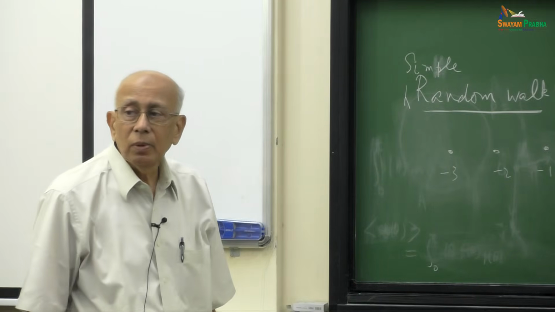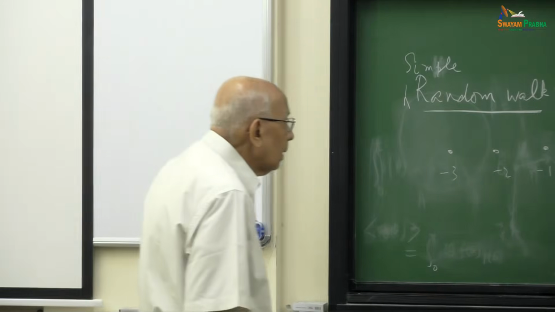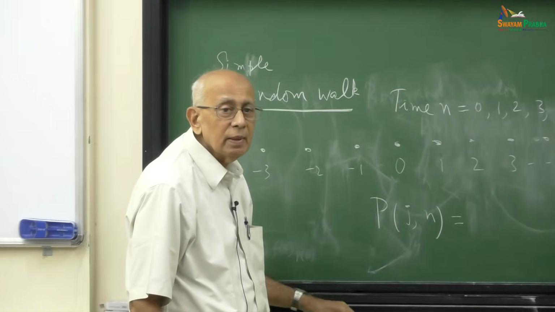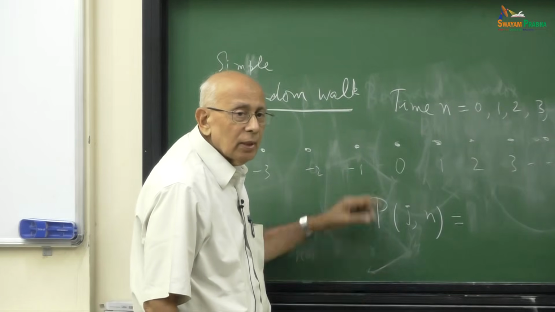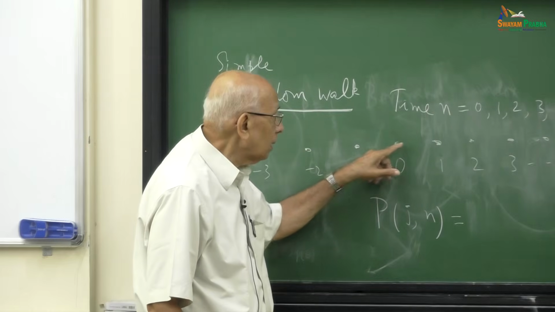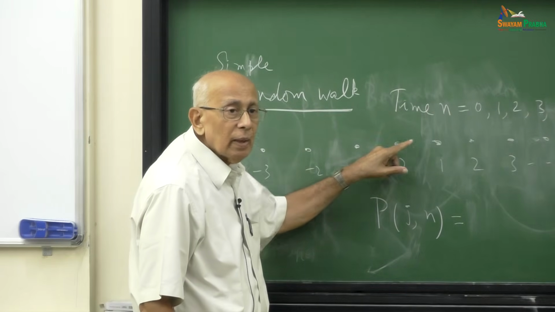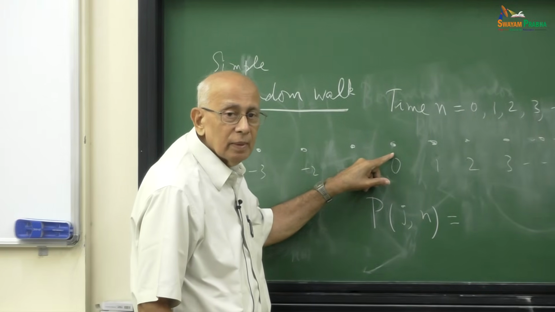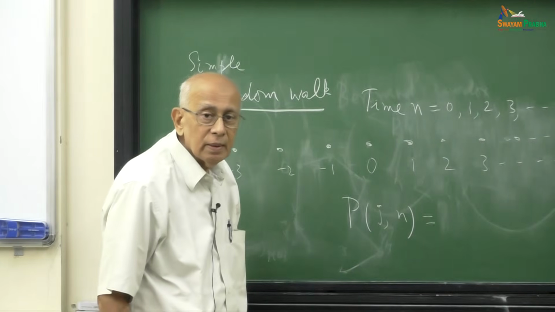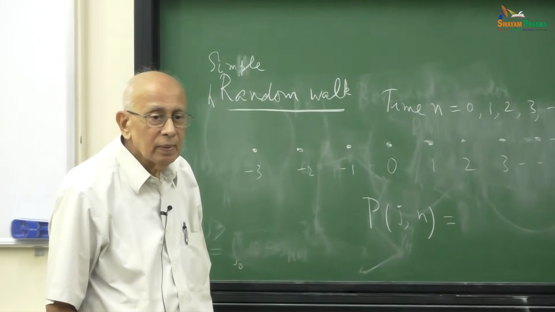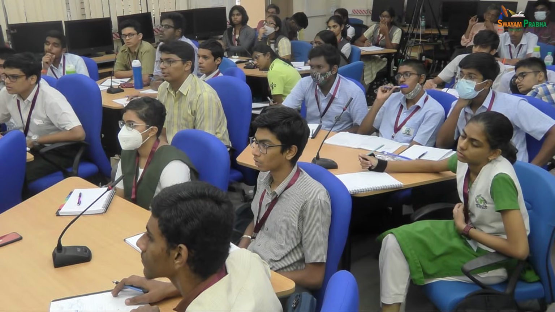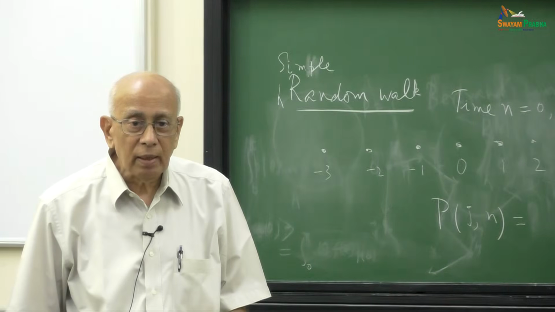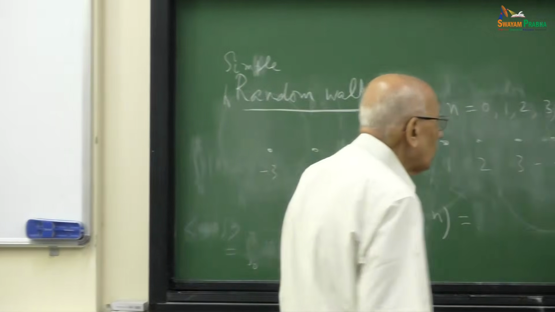When else is it 0? If I start at 0, can I reach the site 1 in an even number of steps? In 0 steps, I certainly can't. In 1 step, I can go here. In 2 steps, I have to go out of it. But I can come back in the 3rd step. So what does it mean? To go to an odd numbered site, I must have an odd number of steps. And to go to an even site, I must have an even number of steps. So this is 0.